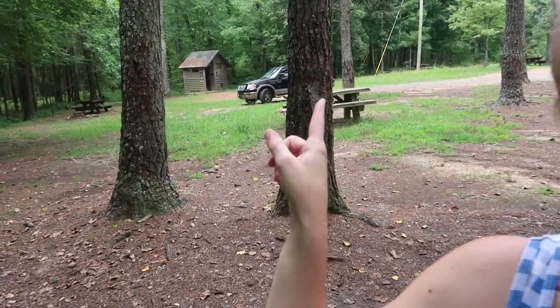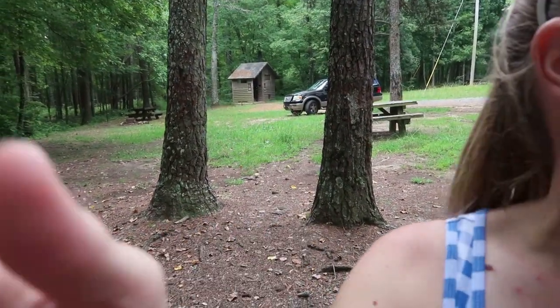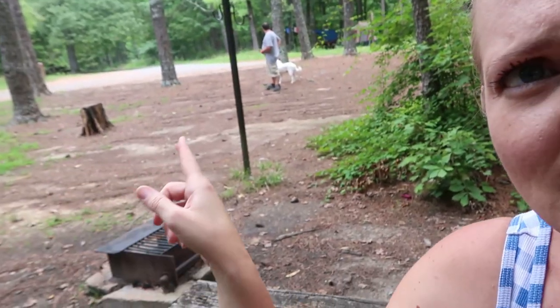If you look back over there where the truck is parked, you will see the bathrooms, which actually are very nice. I haven't been around a free camping area that has bathrooms that nice. It's a single stall, but it does look like it is well kept for the area. There are also small trash receptacles, so you do not have to pack everything out, which again is a novelty. I believe Jefferson National Forest was the only one we've been to that you can pack it out.